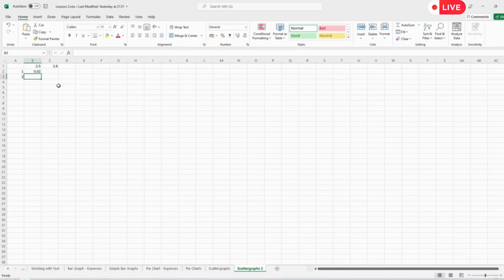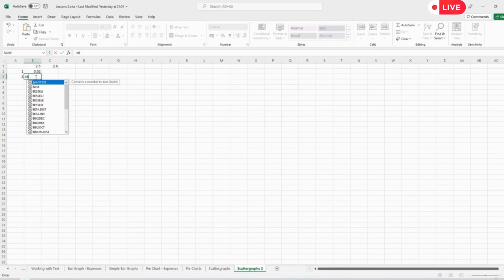And what we're going to now do is the sum. So we're going to type equals. Now, usually I would lock straight onto this cell, but as I pull this formula this way, I need it to move from the 2.5 to 2.6. So I don't want it to keep being in B, I want it to move to C, D. So I'm just going to put the B, but I do want it always to be in row 1. That's the important side. So I'm going to do $1. So that's locked into that first cell.